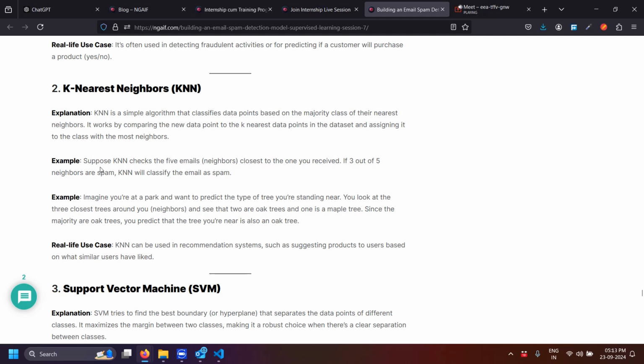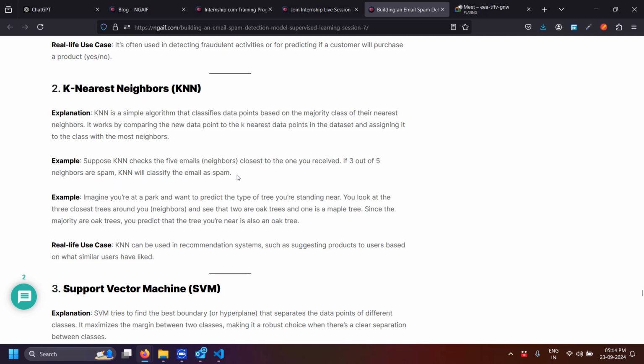In the context of spam email, suppose KNN checks the 5 emails closest to the one you received. If 3 out of 5 neighbors are spam, KNN will classify the email as spam. So it will look at the neighbors, and if they are spam, it will classify the email as spam.